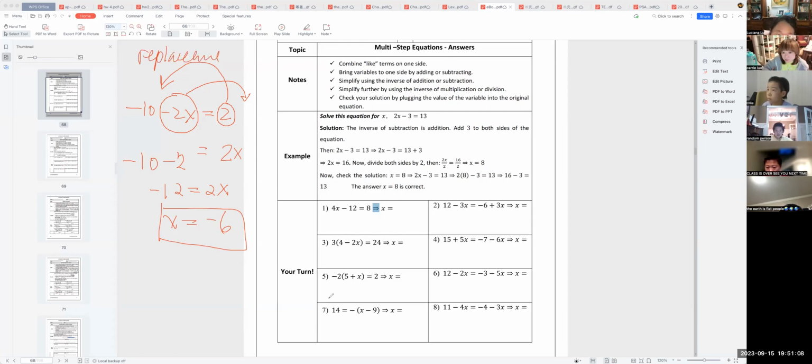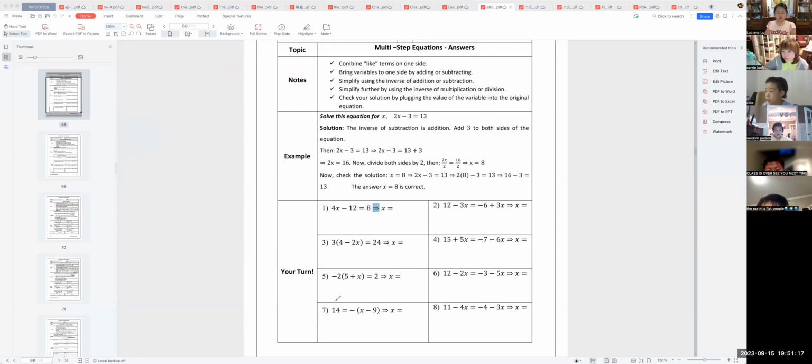So it's -2 times 5 minus 6 equals what? Equals -2 times -1 equals 2. So you're right. You put it back to the equation and check if your answer is right. So 14 equals -x plus 9. So x equals -5. Okay, get it, everybody?